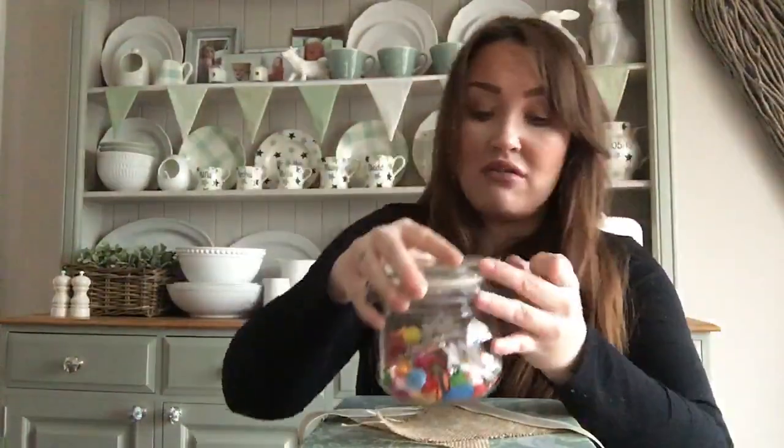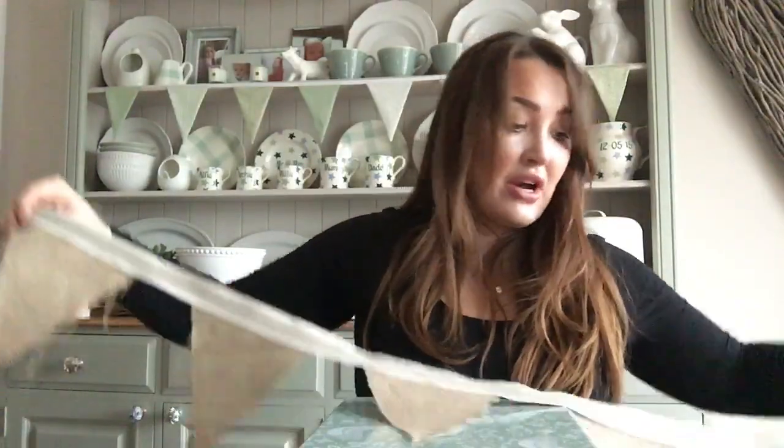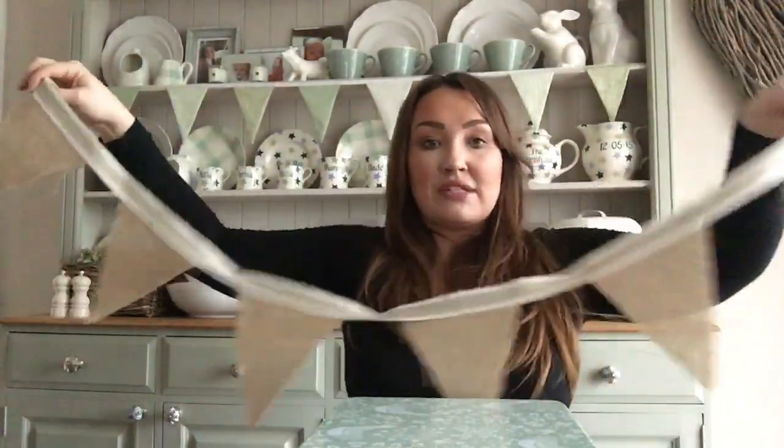These are really easy - you could even make these with paper if you wanted to with your children. It would be easier to do it with a hot glue gun. It's rustic, it's still going to match my decor. You could even use this if you were going to have a rustic barn wedding. I've got a little tin of buttons - you can get them really cheap in the pound shop. My idea for this craft is to spell out the word LOVE onto the bunting with the hot glue and the buttons. Because I've got six flags and LOVE is a four letter word, I'm going to do the four in the centre and leave the outside ones.